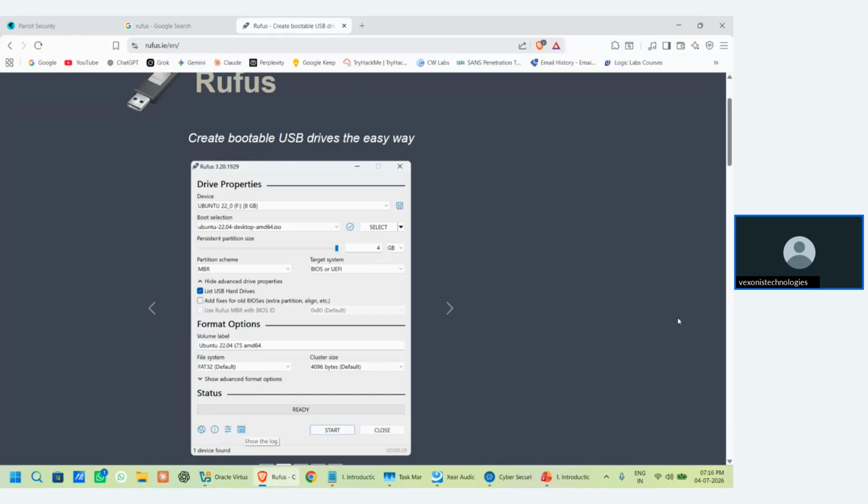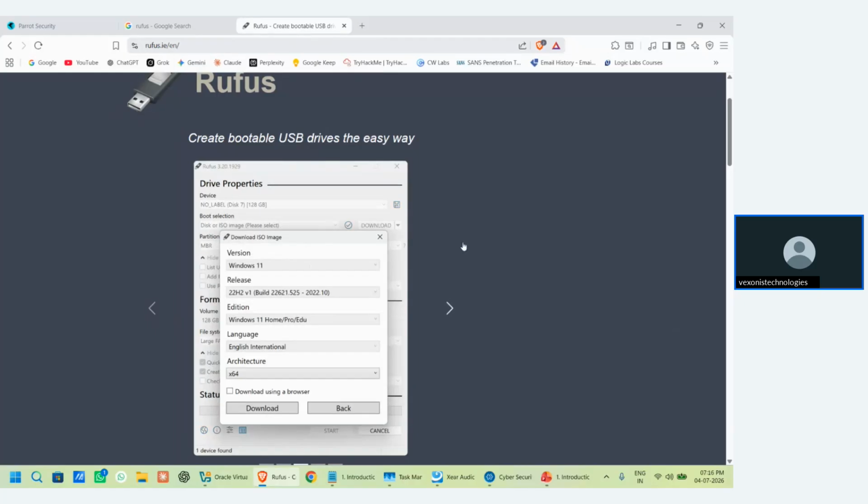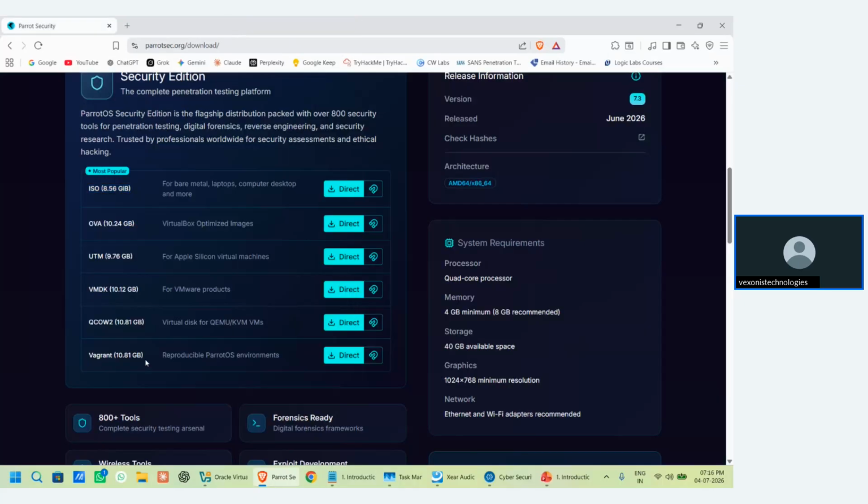Now, as technologies have evolved drastically, there are a lot of different ways we can download an operating system. So those are called here these many types of files. For everything, the same Parrot Security machine is present. So don't get confused about why I'm showing all these things, or why they have kept this OVF file.